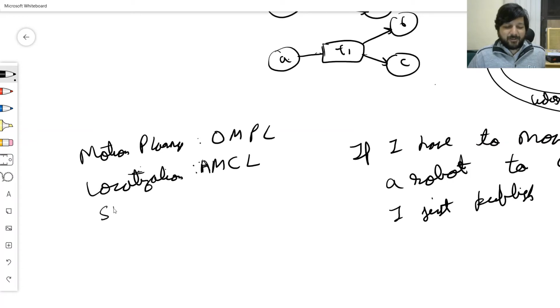For SLAM, of course, GMapping is most common. And this entire thing is called the move base suite.